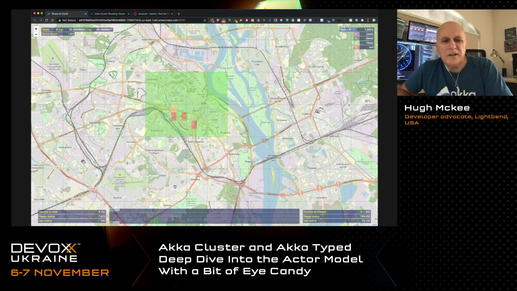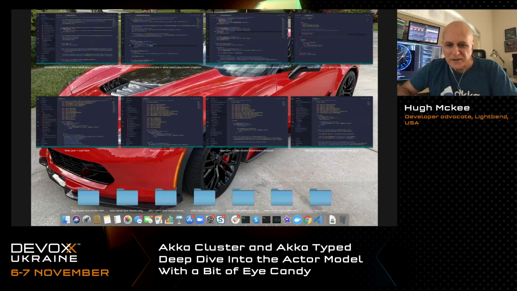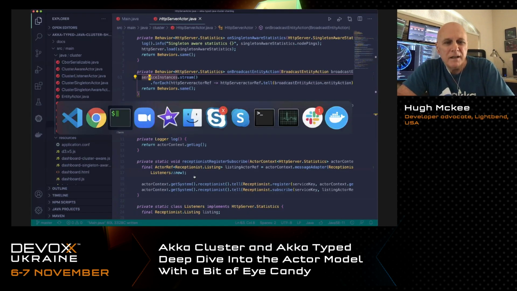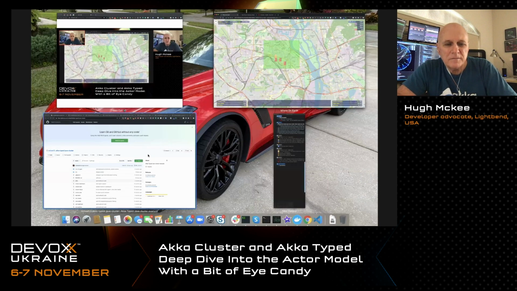So let's go and look at the projects. There are two projects. It's called Where on Earth, WOE. Actually, let me go to GitHub, and I'll show you the repos.